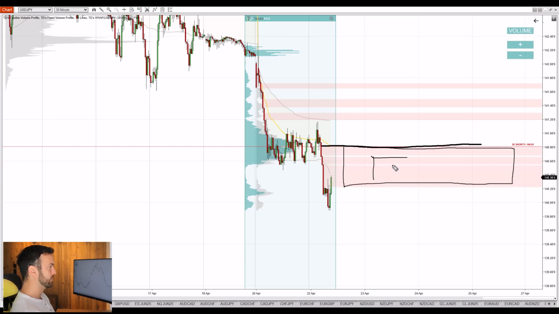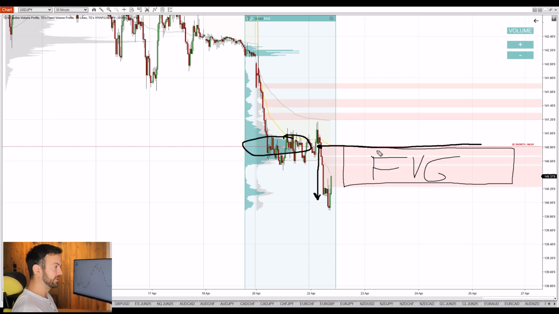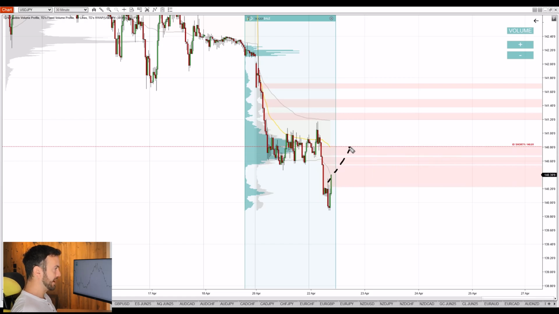This is the fair value gap, a huge one, right? You can see how aggressive the sellers were after they accumulated their volumes. This is the aggressivity of the sellers. This is what the fair value gap is showing us, the aggressivity of the sellers. So when there's a pullback to that level, to that beginning of that fair value gap, and also to this heavy volume zone, then chances are that there'll be a reaction. The same logic as on the British pound, really, right? This heavy volume zone representing sellers, and those sellers should defend this place, right?